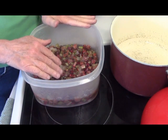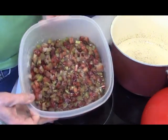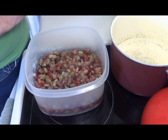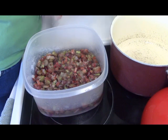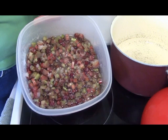So what I have done, I have cut, cleaned and taken the big leaves off the rhubarb, and I have cleaned the rhubarb and I chopped it into small pieces. Now then, this recipe, just to tell you ahead of time, calls for 2 to 3 cups of mashed fruit. The original recipe was strawberries, but you can incorporate other fruit if you would rather do that. So it calls for 2 to 3 cups of mashed strawberries. I am using rhubarb.